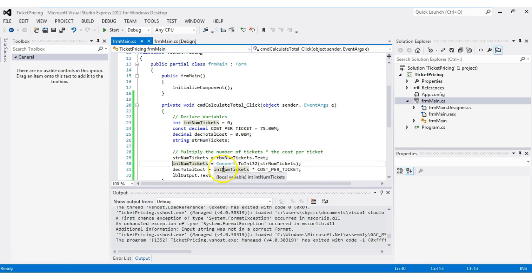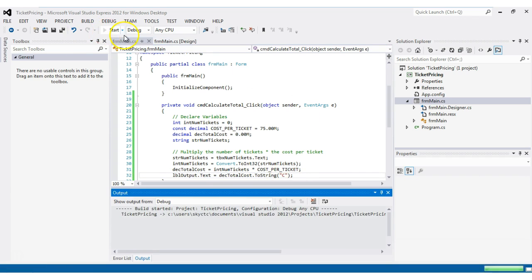Alright, so I also have the ability here, this des_total_cost.toString has one more little feature that we can play with. And what I'm going to do is inside the parentheses I'm going to put a set of double quotes, a capital C, and close the double quotes. And what this is going to do is it tells it, hey, take whatever's in total cost, convert it to a string, and then display it as if it's currency.